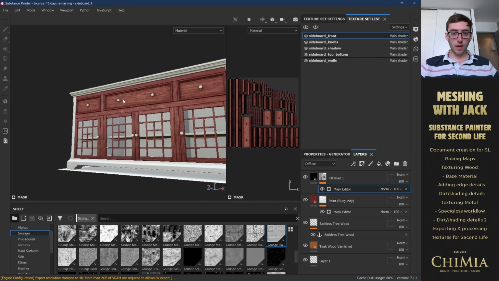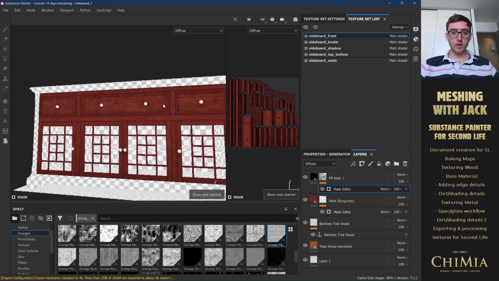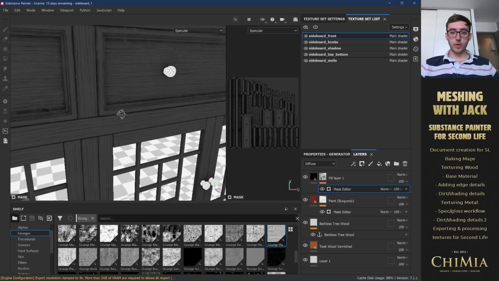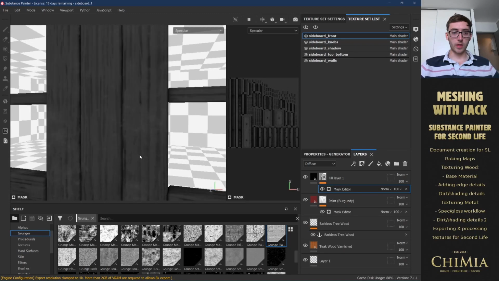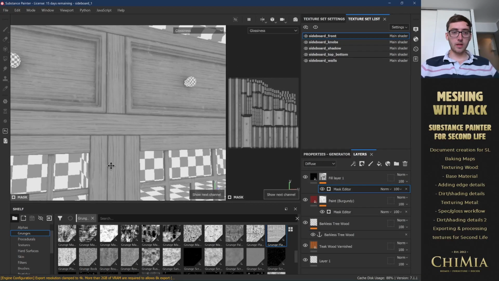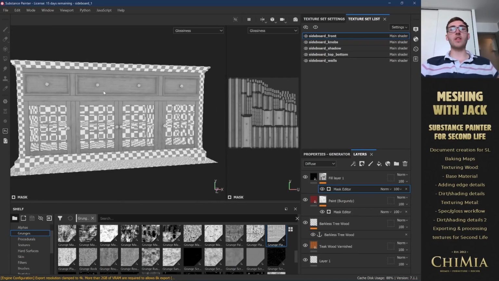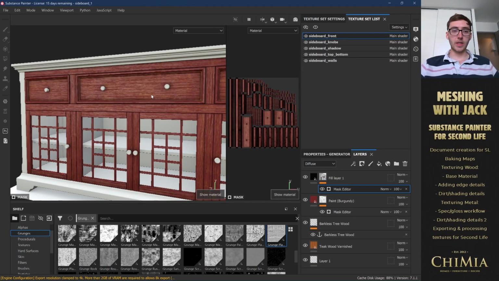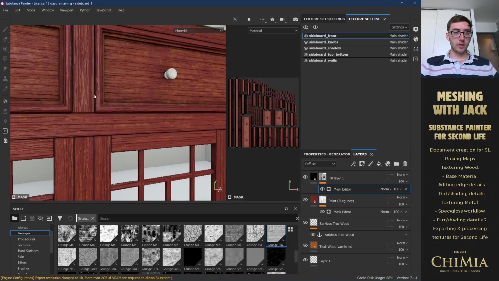Okay. Here we go. And then if we look through the different maps, so diffuse, specular, you can see with the dirt map and the paint map, we've got a bit of variation going on here. Glossiness, same thing again. A lot of variation going on, which makes it very nice when you've got the materials set up in Second Life, lights passing by, zooming around, all that sort of stuff. The interest can make it look a lot more realistic and interesting. So I think this is good for now.